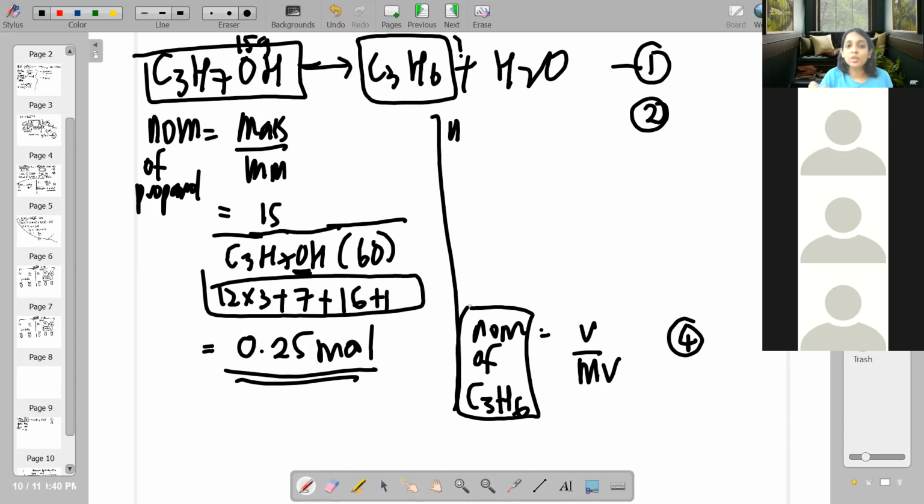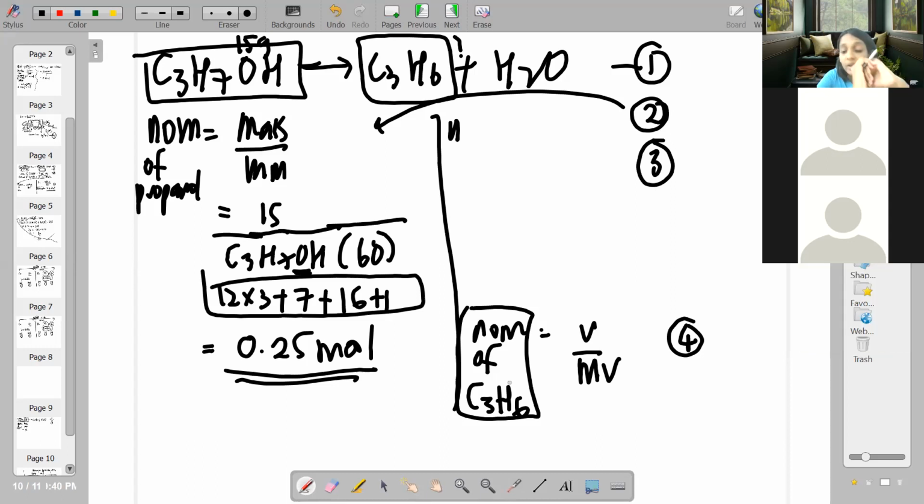So this is what teacher told you just now. My second step is my number of moles. What's my third step? To find the number of moles of propene, what do I need to do? Relate. Very good. Relate. Okay. Who wants to relate for teacher? You can look at it many times, the way is the same. Who wants to help teacher? Come try. It's okay if wrong.